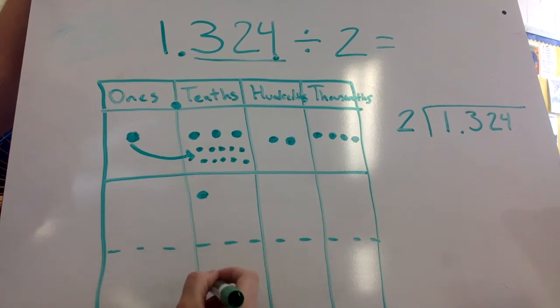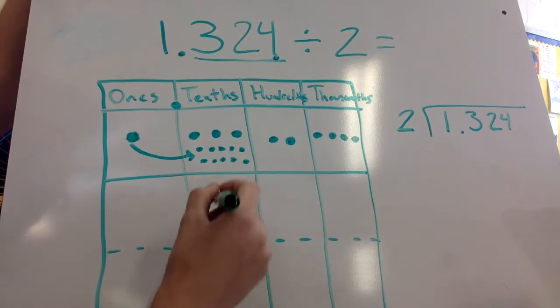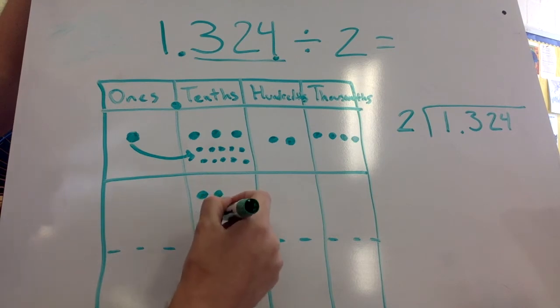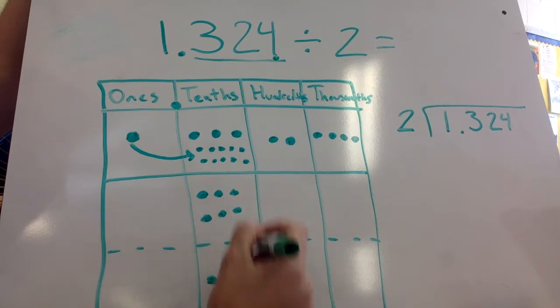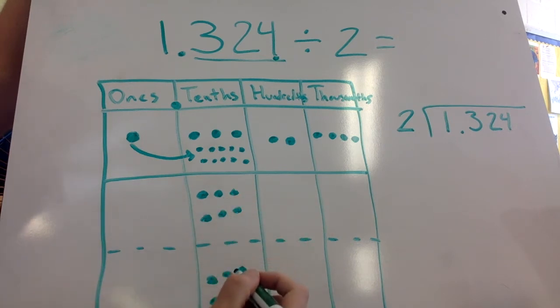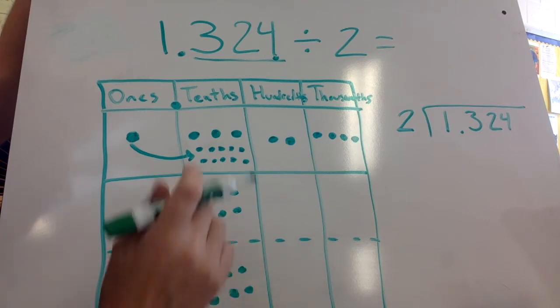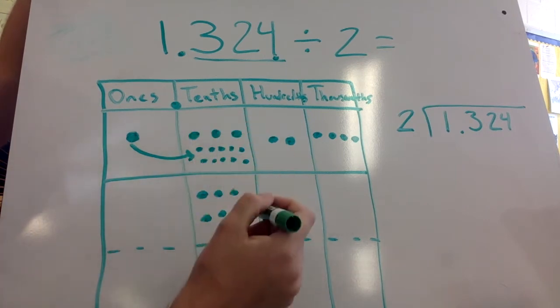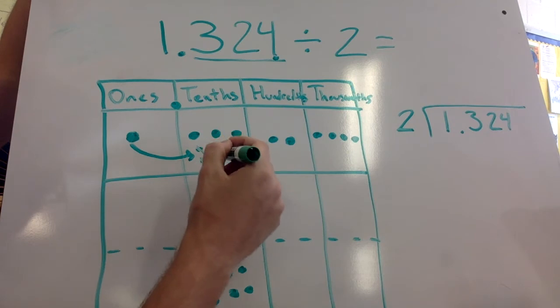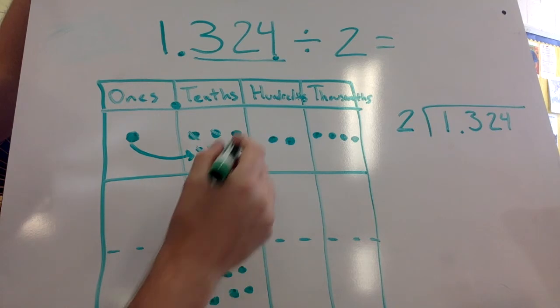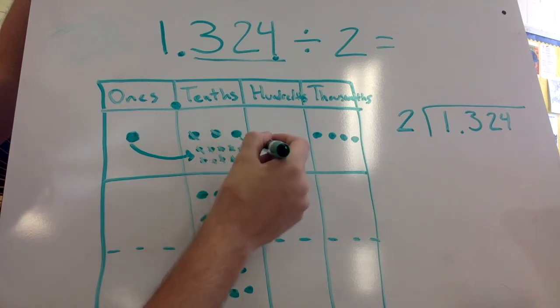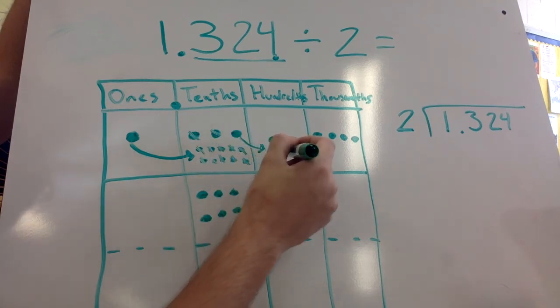So 1, 2, 3, 4, 5, 6, 7, 8, 9, 10, 11, 12. Whoa. So I have 13 and I'm already at 12. If I go 13 here, it's going to be uneven. So now I know, let's see, I've crossed off 12 of these so far. There's my 10 on the bottom and 2 up here. I've got 1 left. So this 1 left is going to go over here. But it's going to become 10.